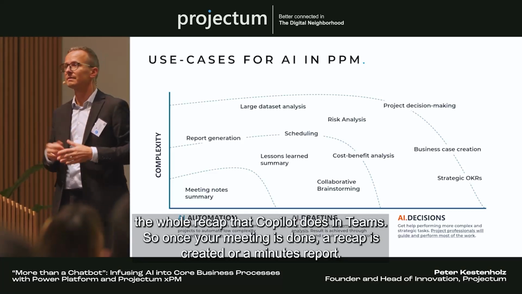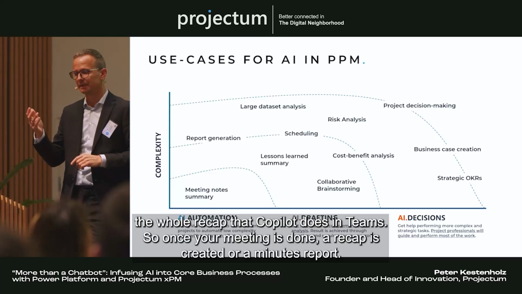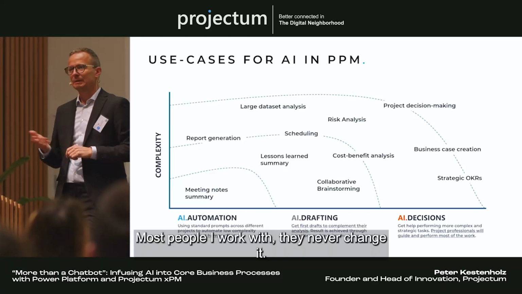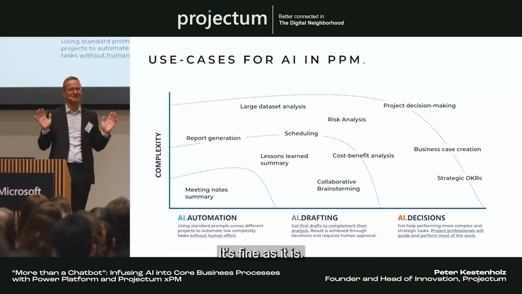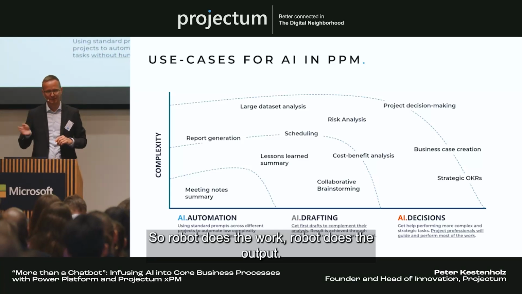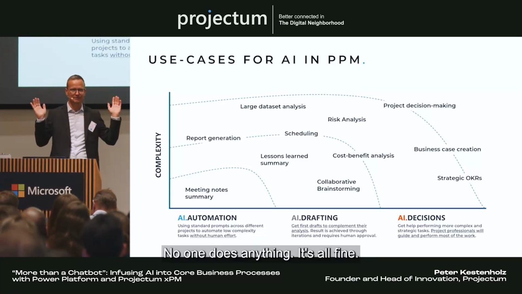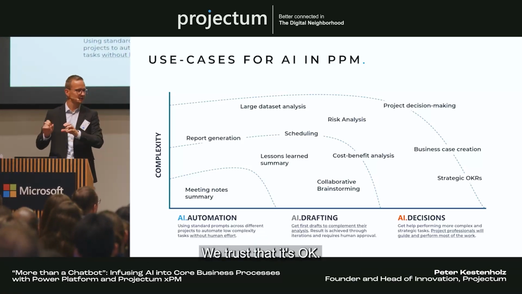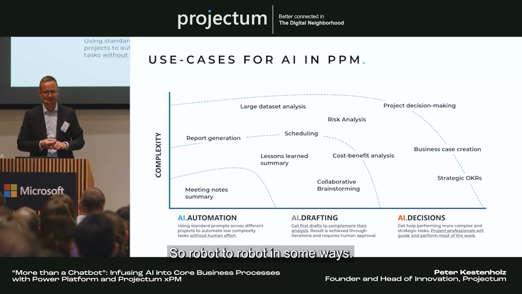So once your meeting is done, a recap is created, or a minutes report. Most people I work with, they never change it. It's fine as it is. So the robot does the work, the robot does the output, no one does anything. It's all fine. We trust that it's okay. So robot to robot in some ways.